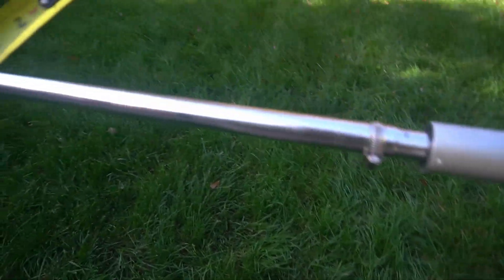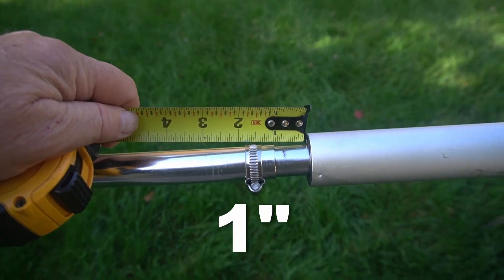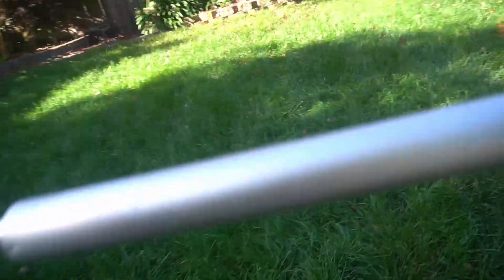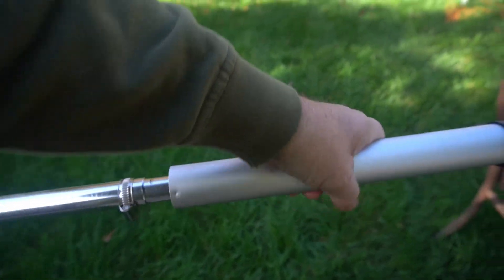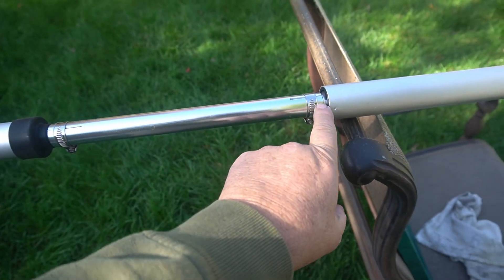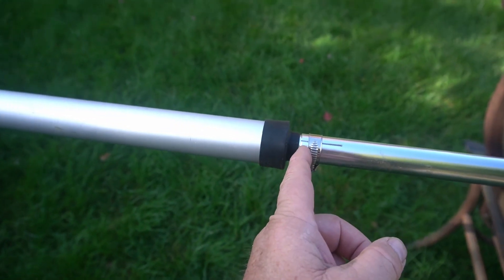That was number three. Between three and four, it's one inch. That should be section four. Between section four and five is this piece here — there's really no adjustment. It's just about an eighth of an inch away there and just a sixteenth of an inch away from that one. So that's where that one's at.